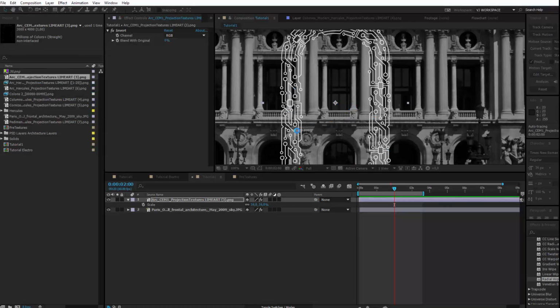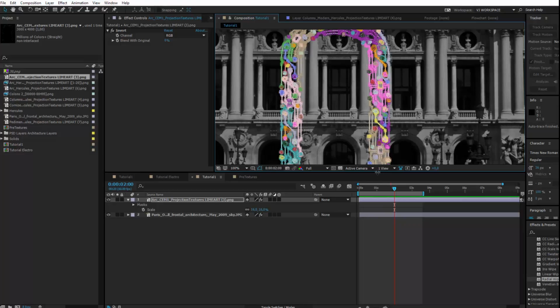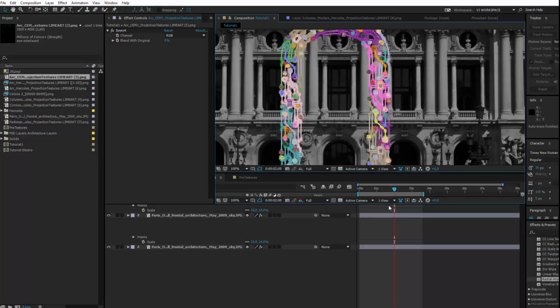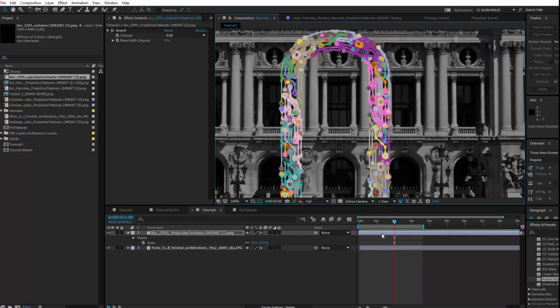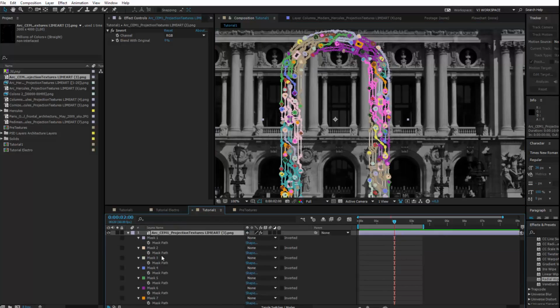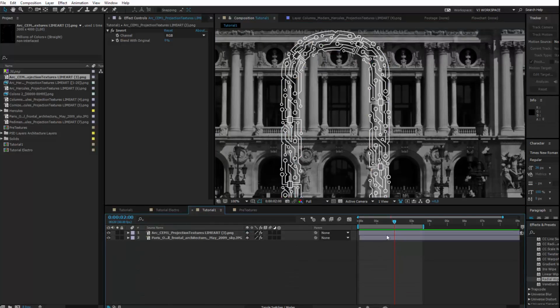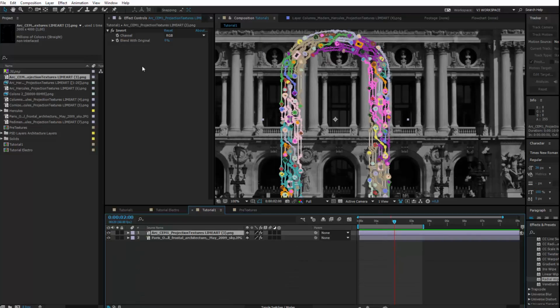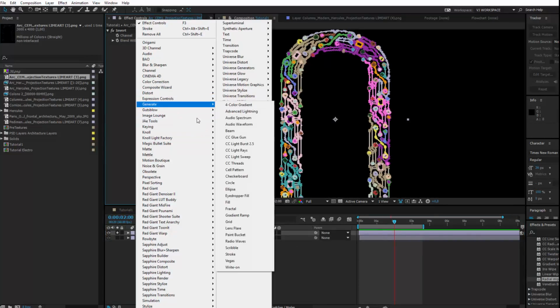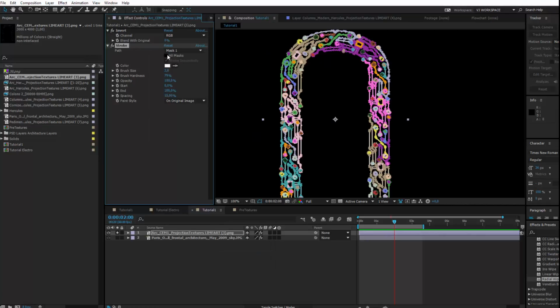In this move we make a mask for each line. Yes, the mask is created. Press M and you will see all masks you have. And now you can animate these lines with press generate, stroke, all masks, and press reveal on original image.